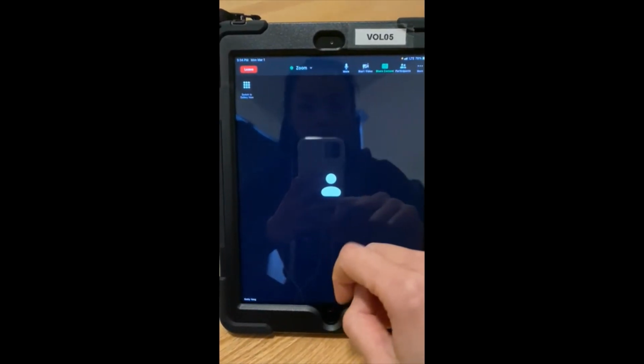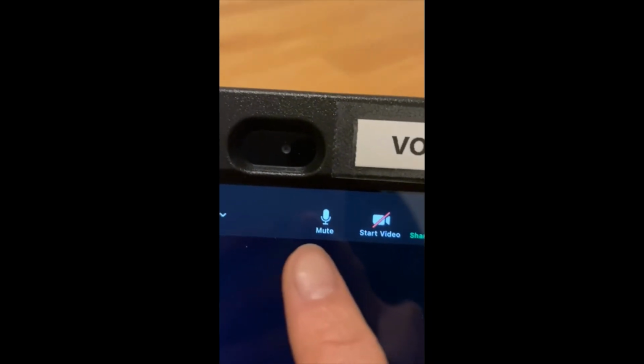So once you are in the Zoom meeting, you have the option to either turn on or off your camera or turn on and off your microphone so that others can or can't see and hear you. In order to access those controls, you want to just touch on the screen here until the top bar comes up. So here you'll see an icon for mute. If the bar disappears, just touch on the background again and it will come back up.